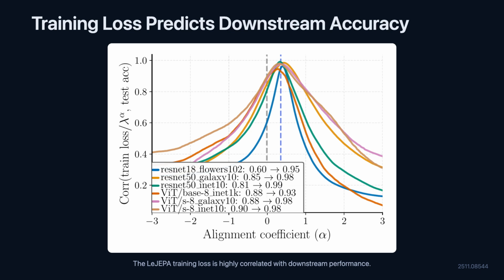In many self-supervised systems, the pre-training loss is a poor guide to downstream quality, so researchers repeatedly evaluate unlabeled tasks. Here, the SIGReg and prediction losses form smooth trade-off fronts, and the combined LeJEPA loss correlates strongly with linear probe accuracy. With a simple scaling adjustment, the reported Spearman correlation approaches 99% across settings.